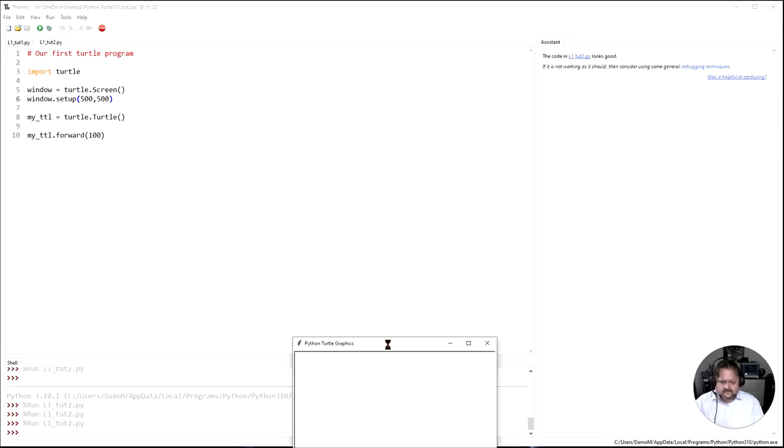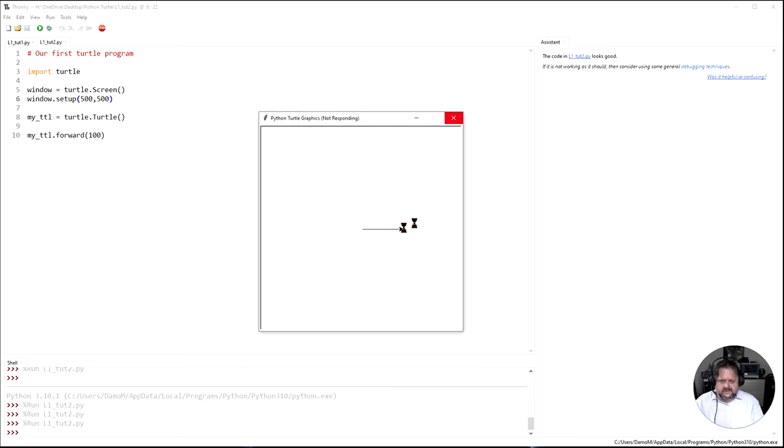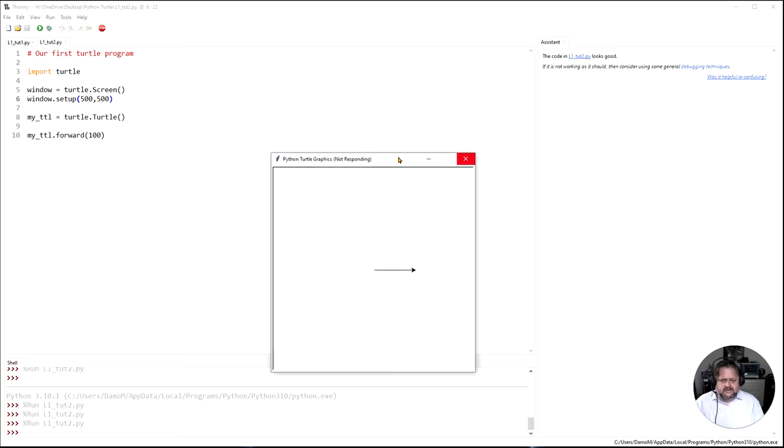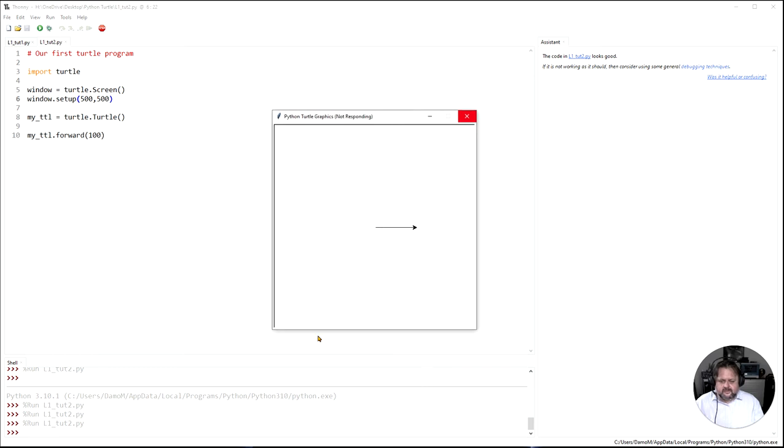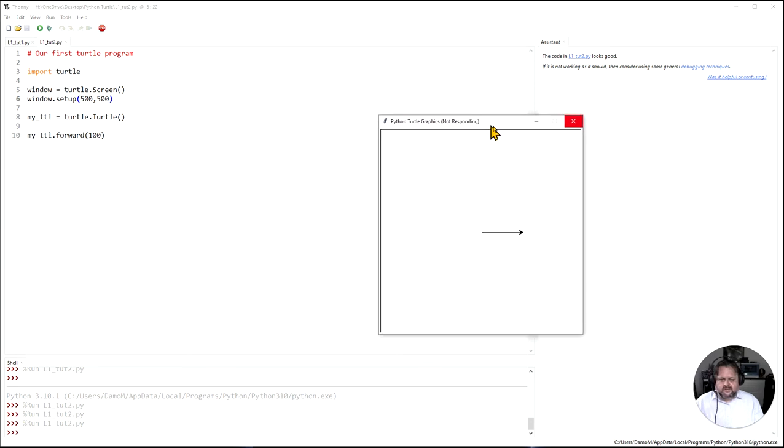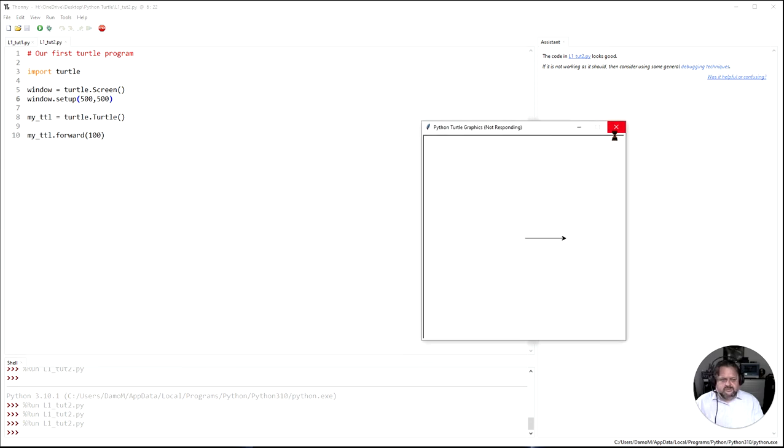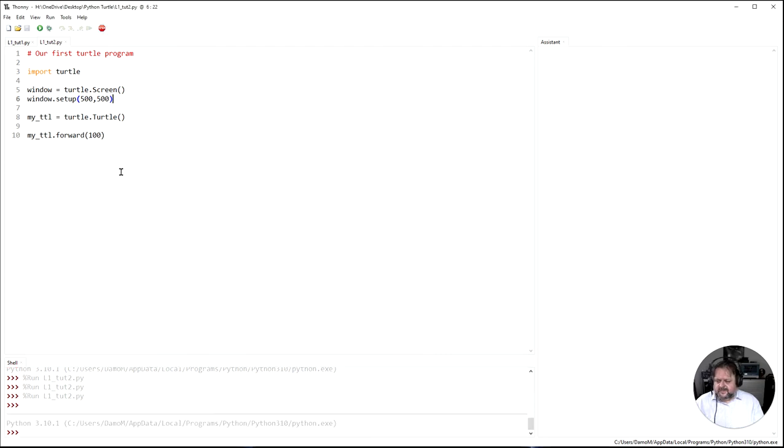So let's just try running this. And oh, much better. Much, much better. You see here, there is the actual window. It's much smaller, it's not as huge. Still can't get it to center up on there because it's centering on my bigger monitor. But anyway, that's cool. So we've got the window, it's moving across 100 pixels across. So I'm going to stop you. Right, so what else can we do?